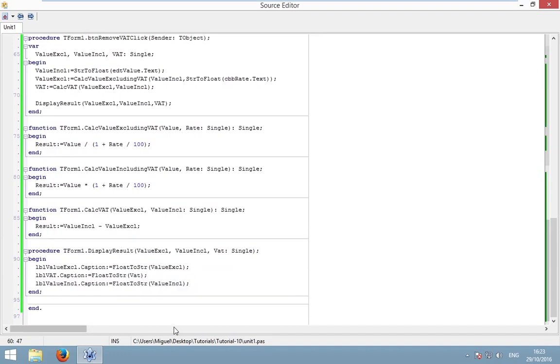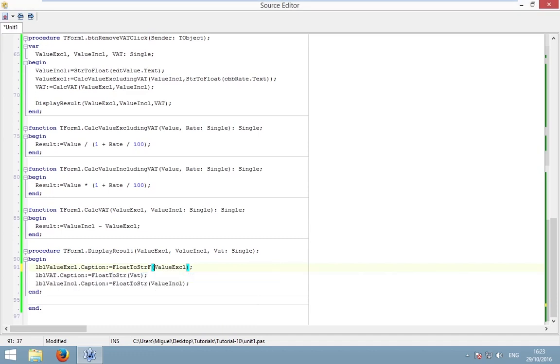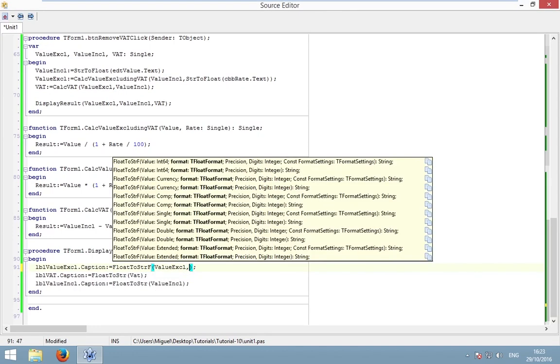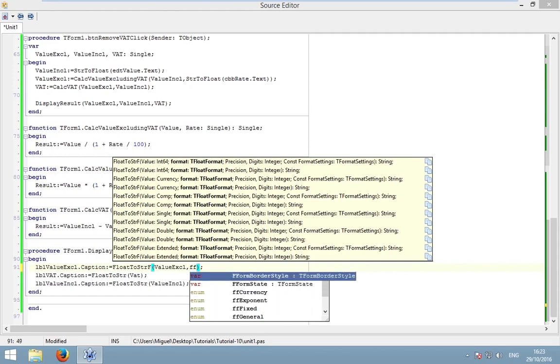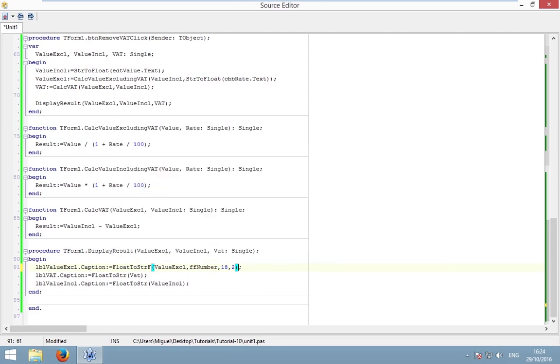and therefore we could change float to string, and there are different solutions. You could use float to string f, and this will require a format. Float format currency would be a solution. This will already include the currency, but you could also use float format number, the precision something like 18 if you're dealing with really high numbers, and digits in my case 2, so in cents, and then I would like to add the euro character.